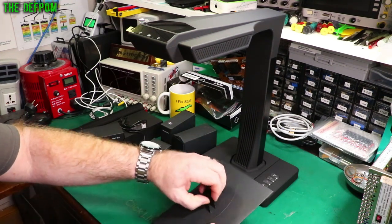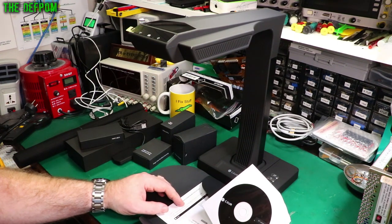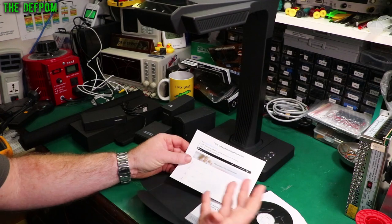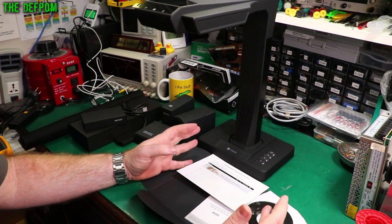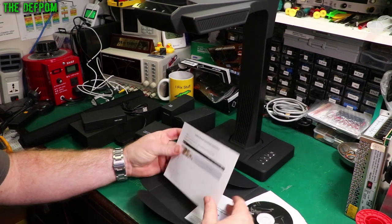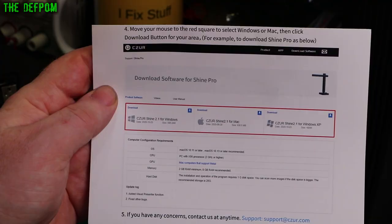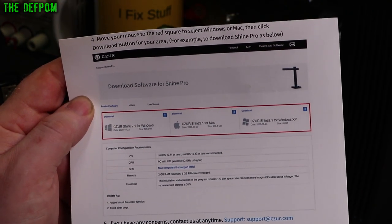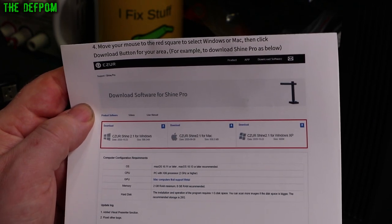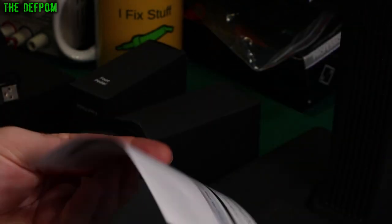Let's look at these packages. You've got software, a getting started guide, and software download instructions. I've already downloaded the software and put it on my computer. I was actually very pleasantly surprised — most devices do not have Mac software. Usually they're designed around PCs and you have to mess around with dual booting or a laptop. They actually have Mac software, and it even supports older Macs. My Mac is an old Mac Pro — the most recent OS I can run is 10.12 — and they actually supported that.